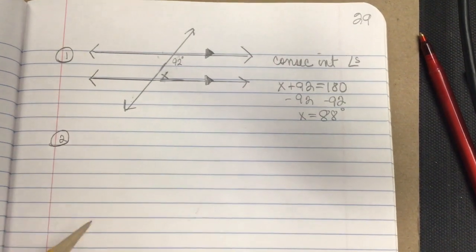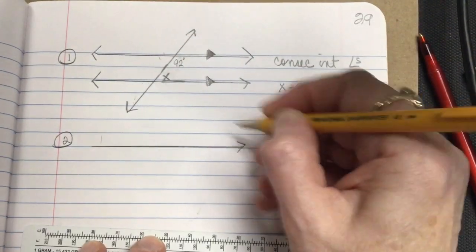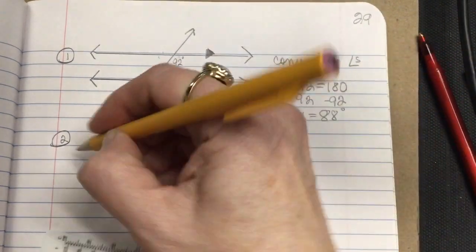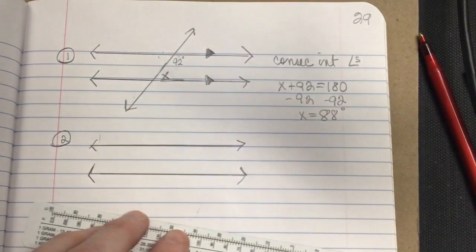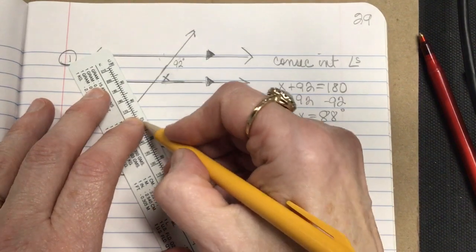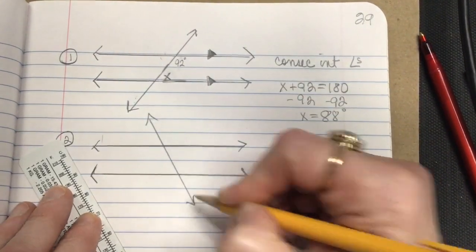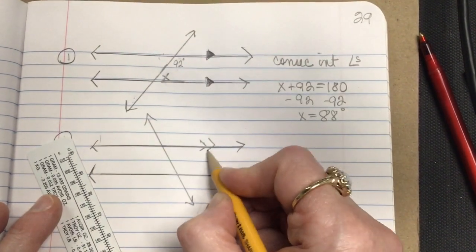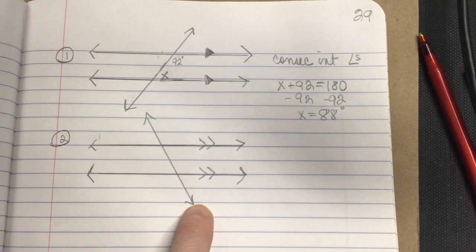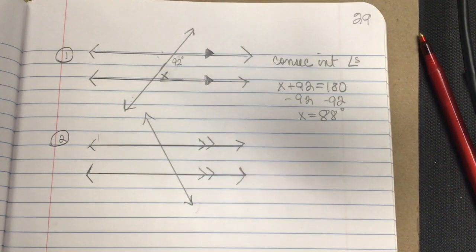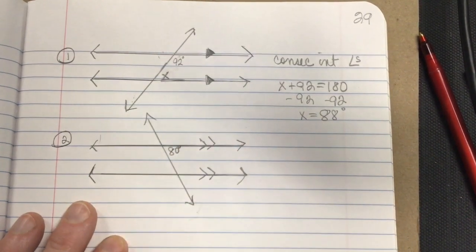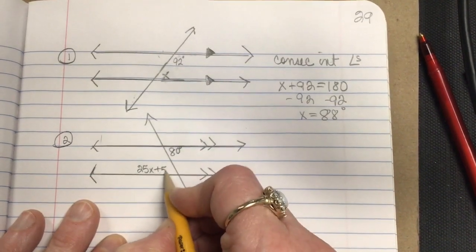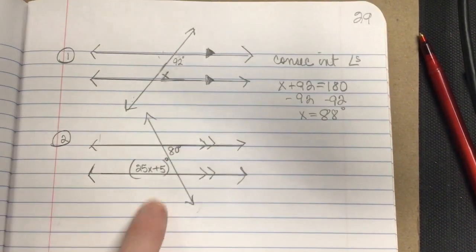Number 2. Let's draw another one. And while I'm drawing, I'm going to talk to you. I'm going to do my transversal this way this time. And I don't necessarily draw them to scale. I just kind of draw one. Now this time I'm going to mark mine with 2 arrows. And sometimes I fill them in like that, and sometimes I just do them like this. This is parallel, obviously. And so you're just looking for the matchup. Let's put 80 degrees right here. And let's put 25x plus 5. And the book, or the worksheets I use, usually write them like that.